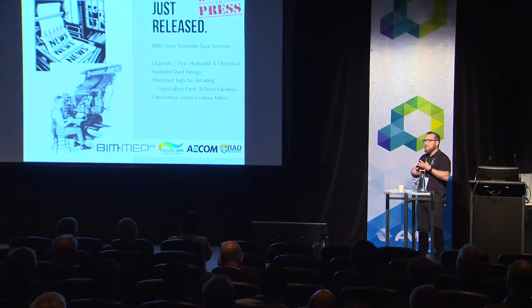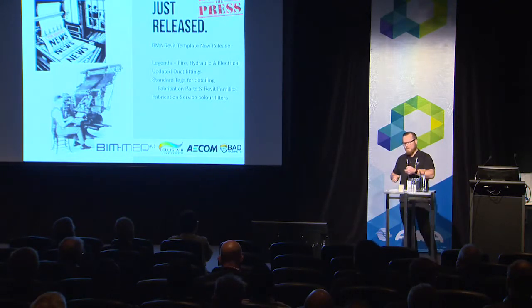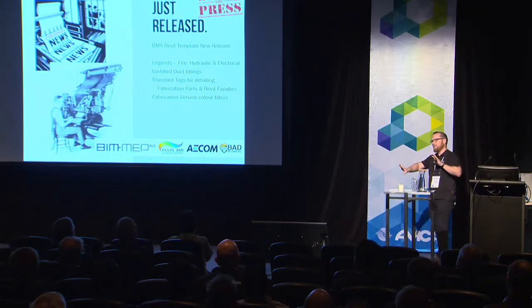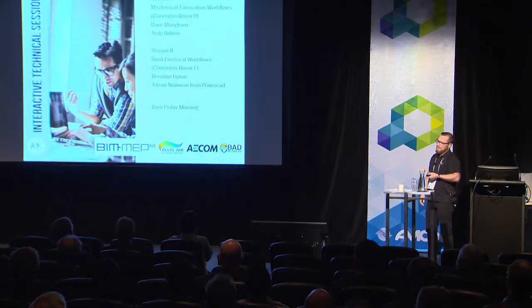Standard tags for detailing. Again, that's going to work with the tagging tool that I mentioned before. So there's some development in that area for both fabrication parts and for Revit families. And fabrication services colour filters as well, so integrating the services so the Revit systems match with the fabrication services. So that's a few of the highlights of those updates.